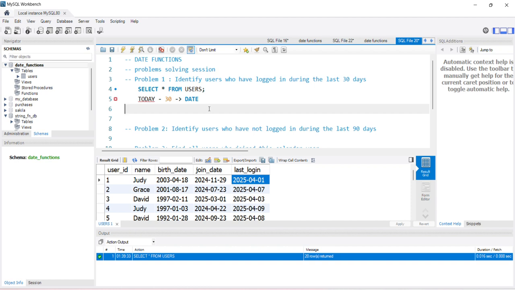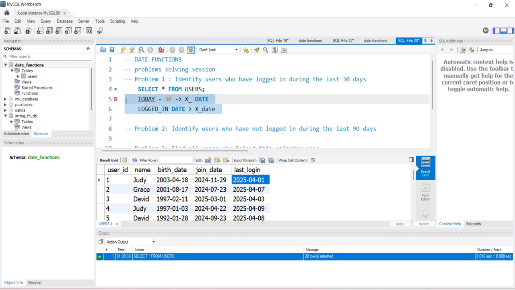If the logged in date is greater than this x date, then obviously this user falls under the list. This is the idea.